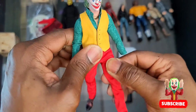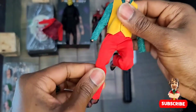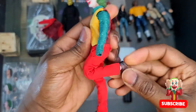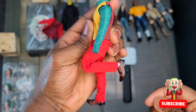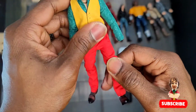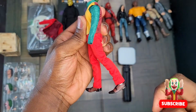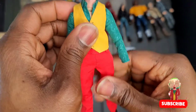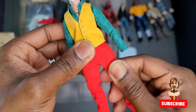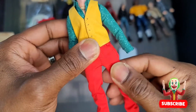Listen, I got some squeak right there. You probably can't hear it, but anyway, I'll show you what the knees can do. Let me fix them up first. The knees can do that motion right there. So that's good. He can sit down probably with no problem and cross his legs. So those are good. The back motion is like that. Do some nice walking poses. And guess what? The thigh swivels right there, and it's swiveling at the top, if you're wondering. So this is all one solid piece, and it's swiveling at the top.